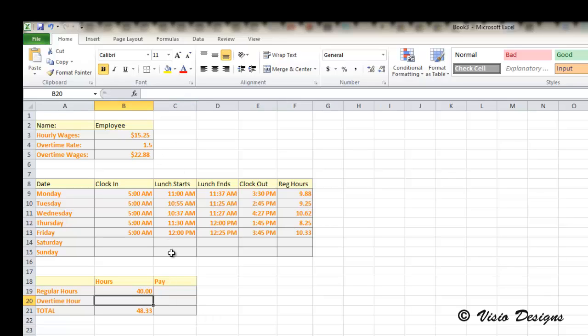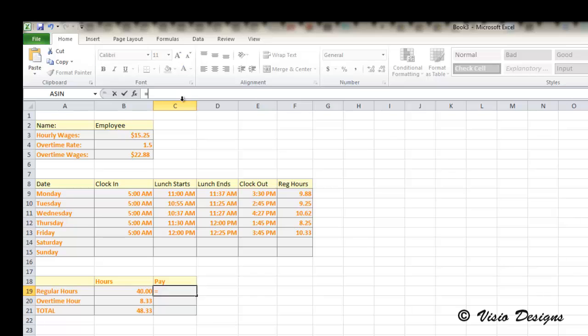So then we're going to need to subtract that from our total hours. We're going to max 0, be 21 minus 40. There we go. So it's taking total hours minus regular hours, which is 40, because we did minimum 40. There's our overtime hours. Now we need to calculate pay.